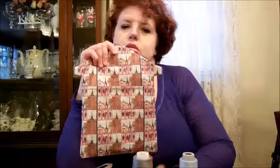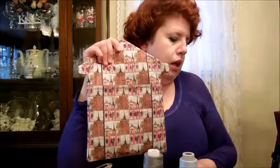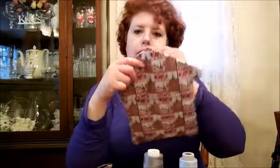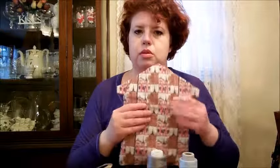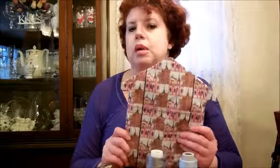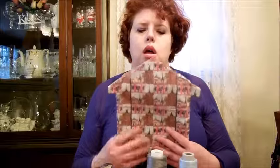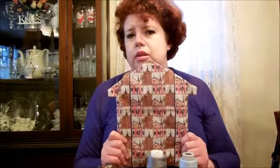I use Coats & Clark's Dual Duty. That gives you plenty for lots of other projects too. And it's great, and you can hang it. This fabric is really thick and durable, and it's the Zazzle fabric, printed by manufacturers in North Carolina. Pigment based, washes well. It's just a great fabric. It really is. As well as the polyester poplin.